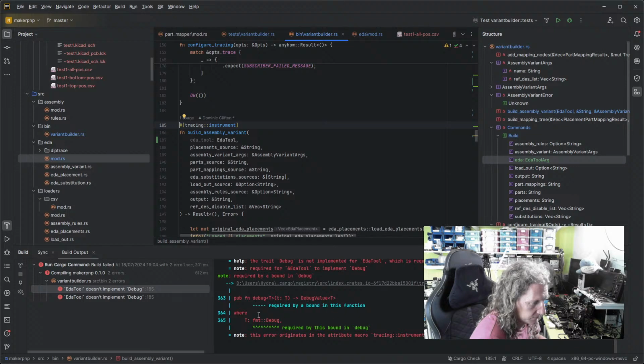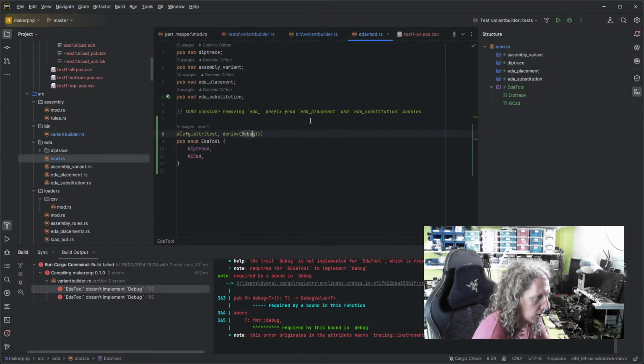Oh, it's because of the tracing stuff. It's because of the tracing stuff. So it needs to be everywhere. Yeah. Okay, let's run it again.